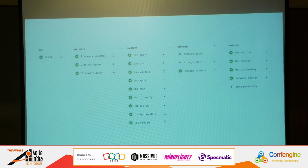What you do not see here are the module tests. You can apply module tests here, and at the end, before the destroy step, you can add an end to end test. Maybe you are building a mobile application, so one thing to test is whether your API gateway endpoint is working. You have deployed the API gateway, and maybe you are using Kubernetes on EKS, so you can deploy a dummy service and call the API gateway from the internet. You can write a test, a quick curl on that. That gives a basic idea that the connection from the API gateway to the EKS cluster to your MongoDB database is working fine, and there are no unknown port blocks or things like that.